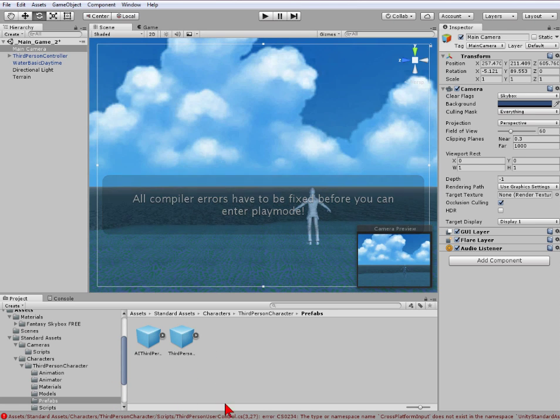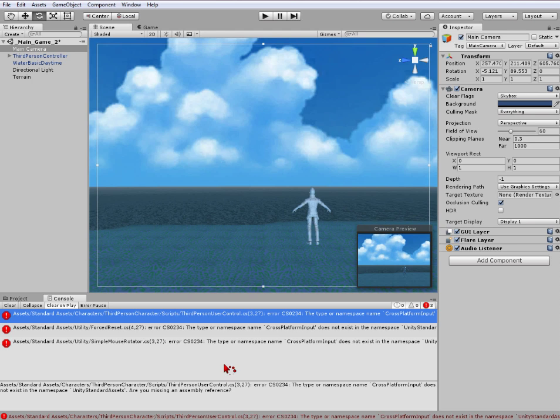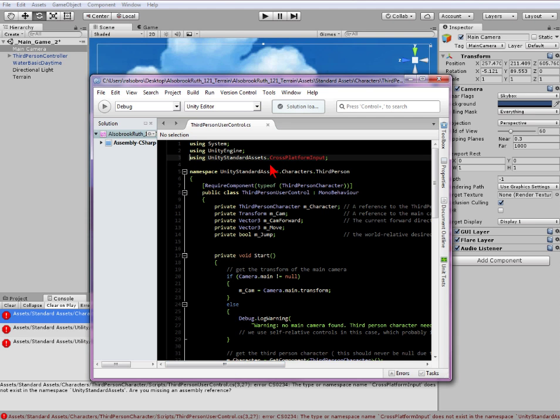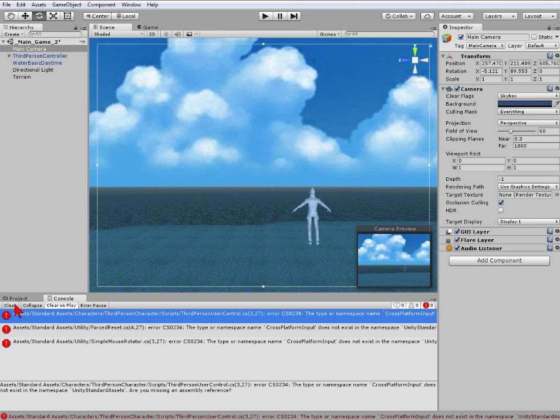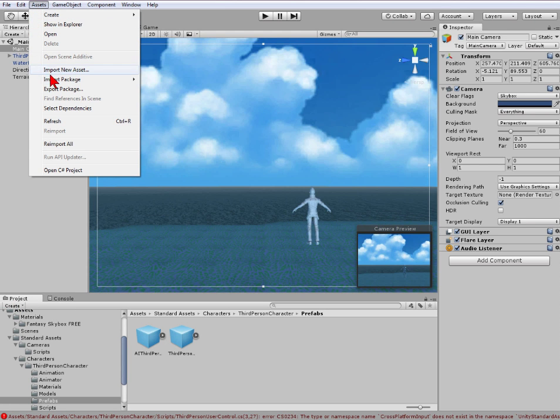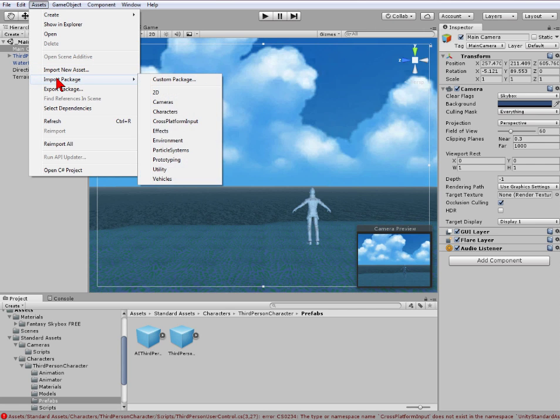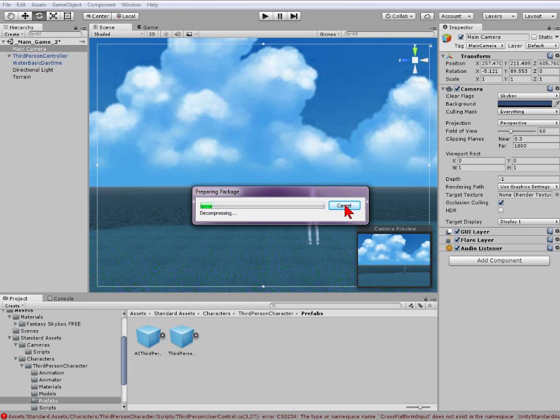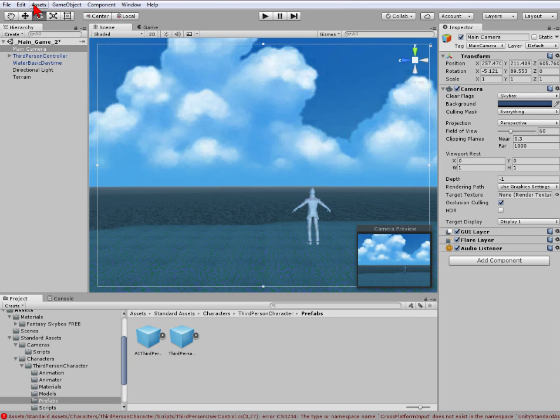Great. So let me go ahead and come in here and import the cross-platform and see if that resolves our issue. So I'm going to go back up to import package and go back to my characters. Oops, wait, cancel that. I saw cross-platform there.